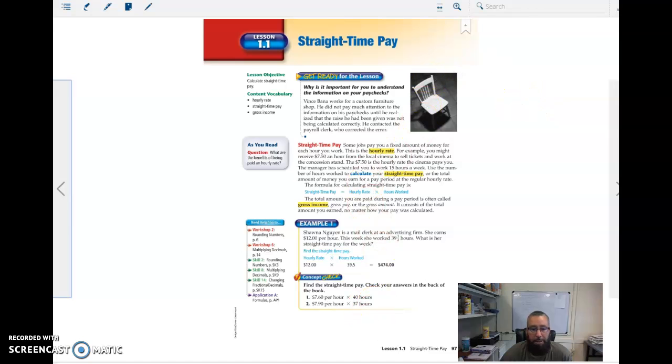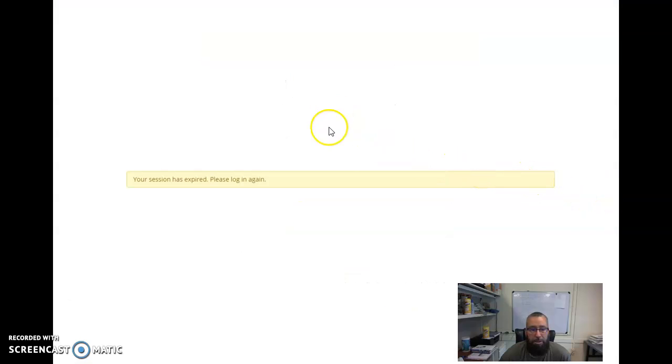Okay, so it said I was already on page 97. You may be at the very beginning. So you'll go right down here and click and type in 97. Now this brings you to the textbook, and this is the stuff that you need to read through, learn about, look at the examples, and then let's move to the next page.